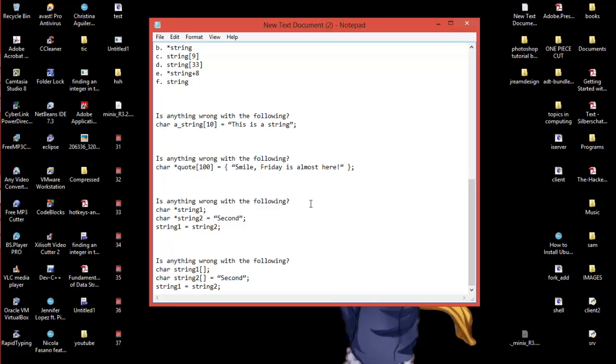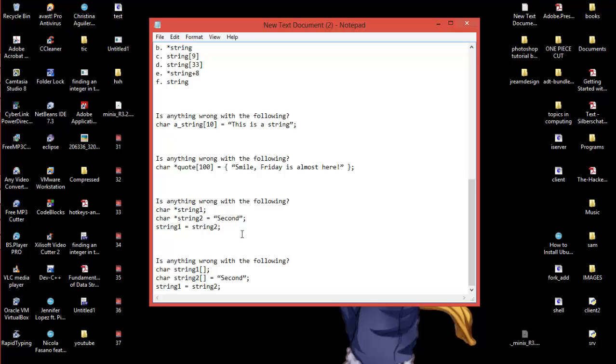Okay, is anything wrong with the following code? Check it. First we are initializing a character pointer, and then another one, and I already initialized it with a second literal string. Now we are equating both of those, so will it work? Of course it will work.